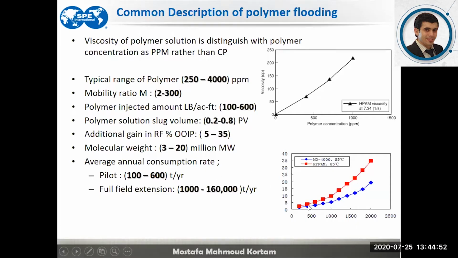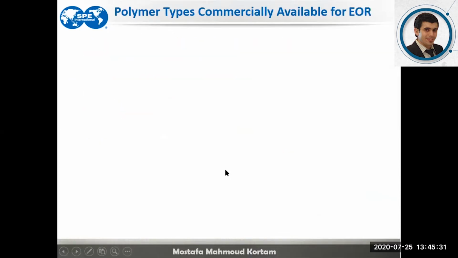So here, what we are doing is taking different types of polymer in order to estimate, for a particular concentration, how much is the resulting viscosity. This is like a signature of any polymer type, or any polymer material that is used for EOR: the concentration versus the viscosity. But this depends on the temperature and the shear strain being applied. So it has to be distinguished either by the temperature or shear strain. That's what we are going to point out.